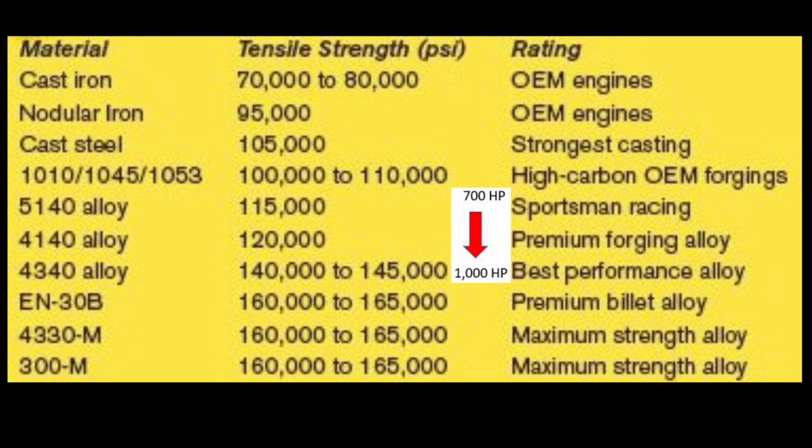That's one I use a lot, and I use the 4340 alloy, which is good from 140,000 to 145,000 psi. That is the best performance alloy. So I choose 4340 cranks when I'm building anything that's going to be 500 to 1,000 horsepower. Then we get up to the billet materials that are available for billet crankshafts. First, we have something like an EN-30B. That's going to get 160,000 to 165,000 psi. It's a premium billet. Then we get to the 4330M. That's 160 to 165,000. That's the maximum strength alloy, along with the 300M, 160 to 165,000, also maximum strength alloys.